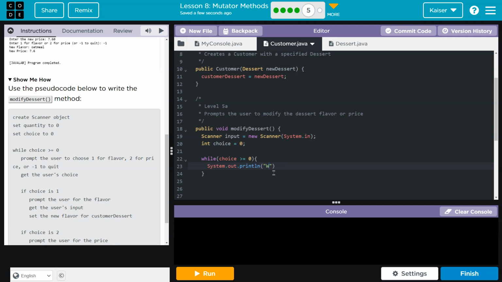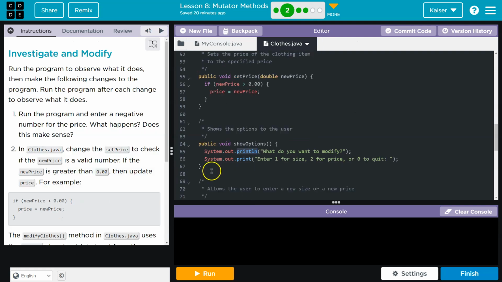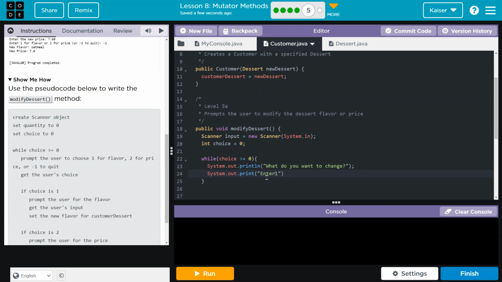Println, what do you want to change? And again, this is kind of up to you. They don't give us this detailed of information. What was their formatting on this? 1, okay, and they said -1 to quit.